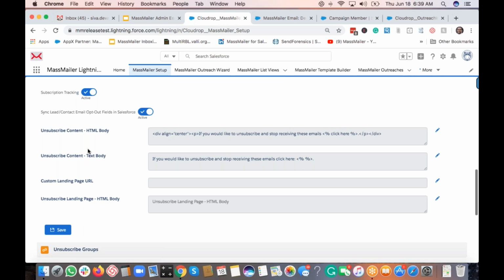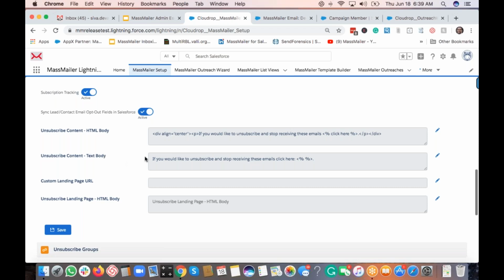But it's very rare to see recent servers not allowing HTML. It's very, very rare, but you never know. There could be one in a million. I do not know the count, but it's always a good practice to have both an HTML and a text version whenever you're sending emails. That way you can improve email deliverability.